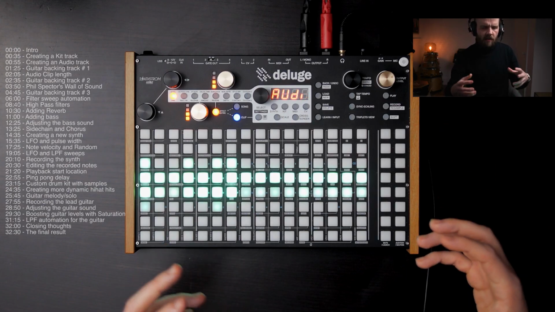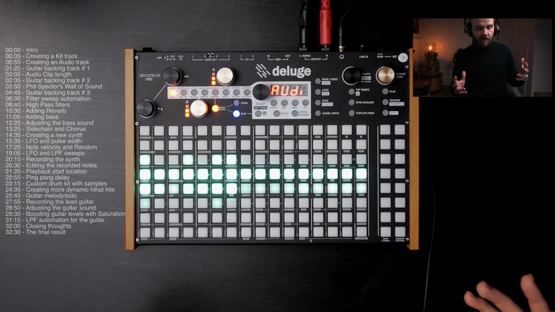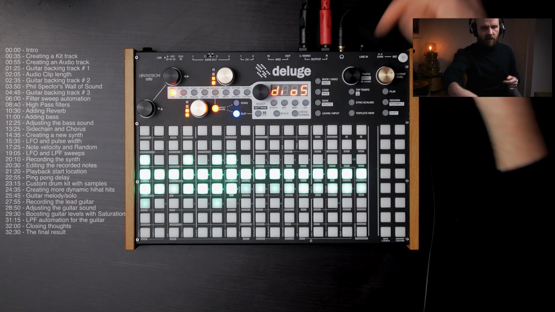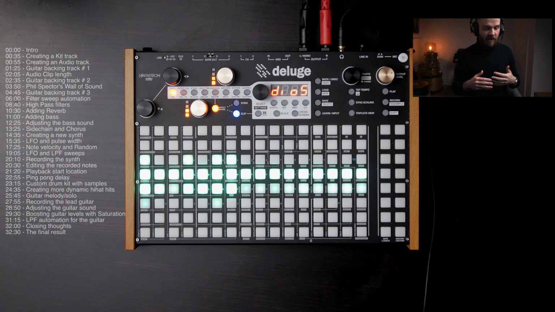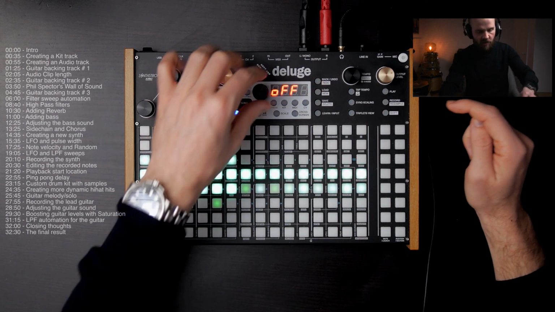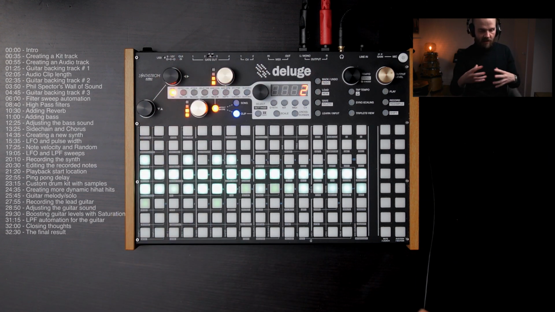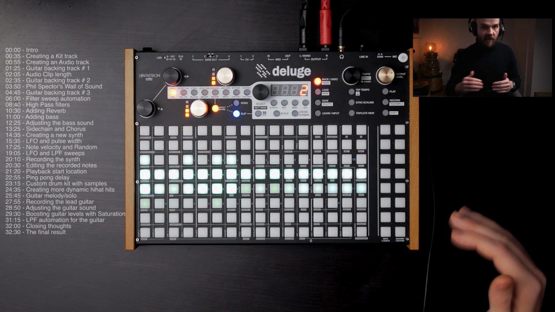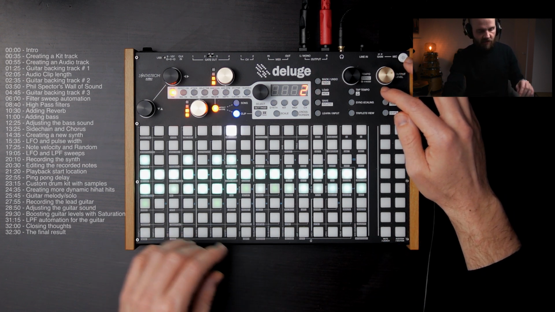I know that sometimes guitars are not very loud, and I've had people ask me about pedals before. If you plug a pedal into the line-in with this thing, it's not going to be a problem. But if you still feel like it's a little bit too quiet, then you can press Shift and Saturation, and you can turn that up just a little bit. Don't overdo it because it starts introducing some distortion, but at least initially it's really good for just boosting the signal a little bit. You can hear the difference here.